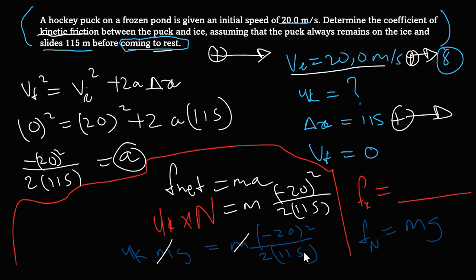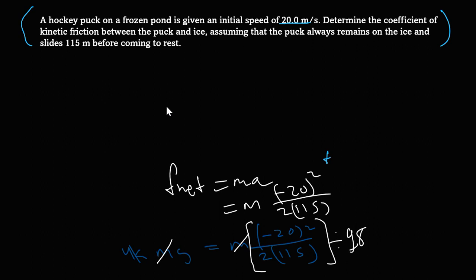Because we want mu k or coefficient of friction, we'll just divide both sides by g, and we know g to be 9.8, so we can just divide by 9.8. This whole thing that you have here, you can just divide by 9.8. So let me just clear the screen. If we divide by 9.8, obviously what are you going to get? We're going to get mu or coefficient of friction is equal to, I'm just going to write it as it is because I don't want to lose my decimal places when I'm doing all this random thing. You'll do all in your calculations: negative 20 squared all over 2 times 115, okay, this is all over 9.8.